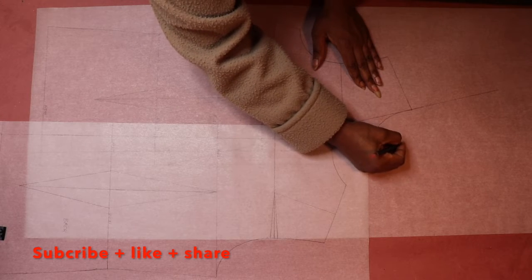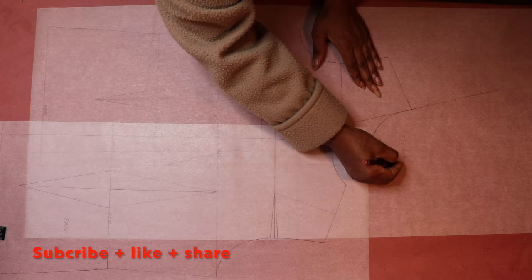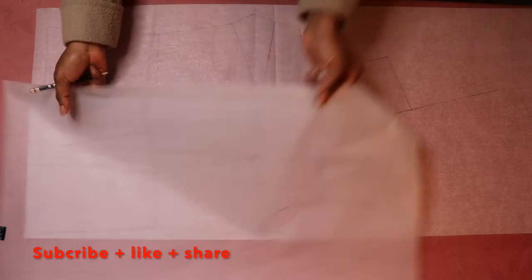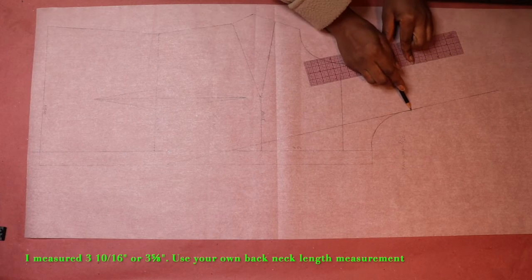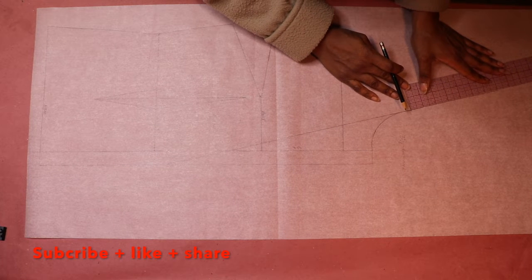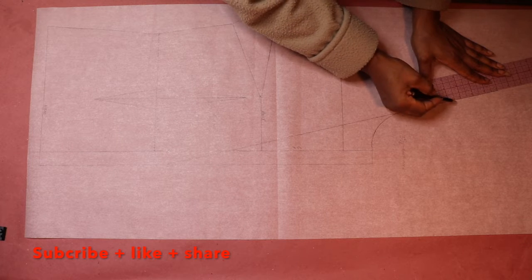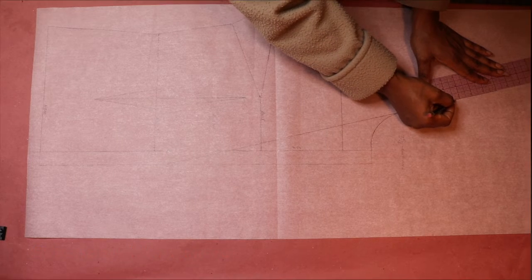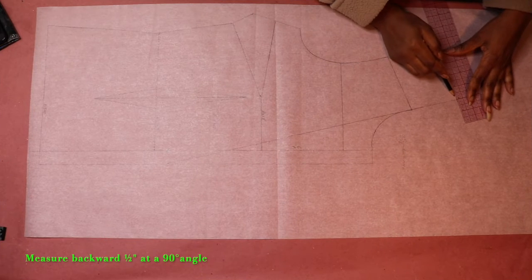My back neck length measures 3 10/16 inches or 3 5/8 inches. So from the neck point, measure your back length along the extended line. Then from that point, measure backward 1/2 inch.